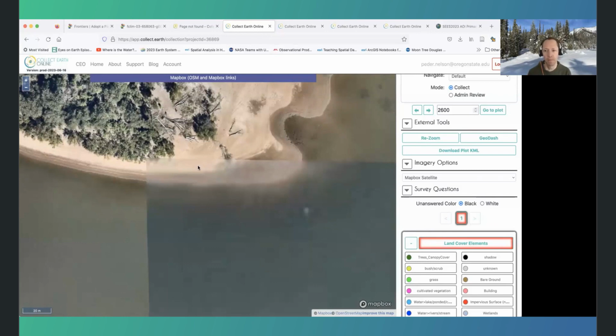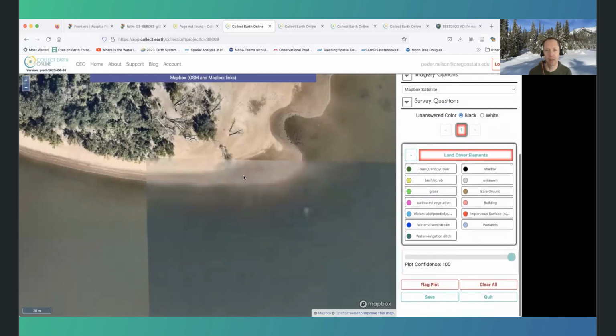And so this is where you should be able to go in, and if say you had a dot or an area like this that was just blurry compared to the other area, you can always go in here and flag this plot, and that will alert us that there's a problem with this one. And we can describe why it looks the way that it does, or exclude it, or do some different things like that.